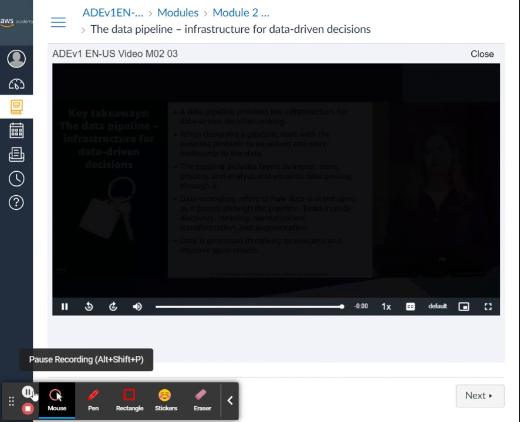Examples of data engineering questions include things like, does the organization have data that addresses this need? And how is it stored? Examples of data science questions include things like, what can the data tell me? And how will I evaluate the results? In the remainder of this course, you'll learn how the answers to these types of data questions lead you to select components and build pipelines that provide the appropriate infrastructure for data-driven decisions.